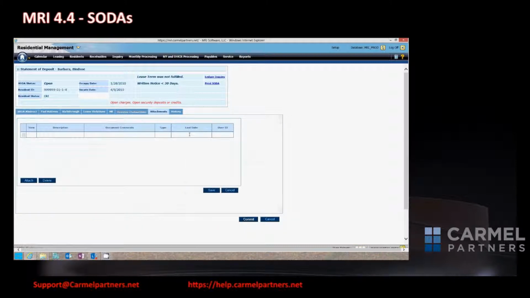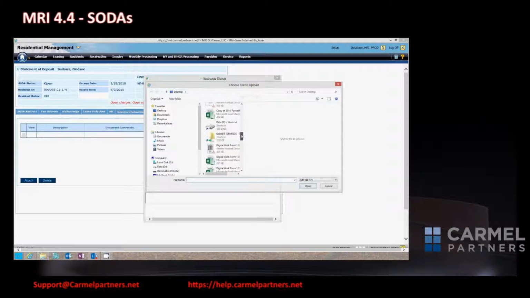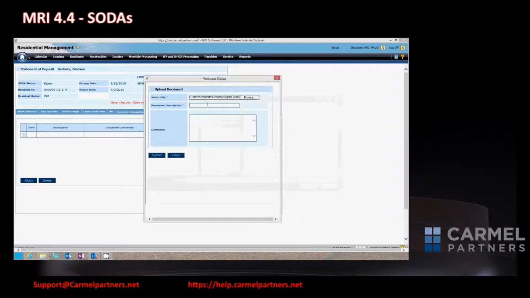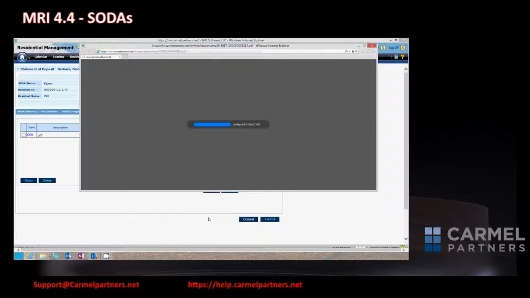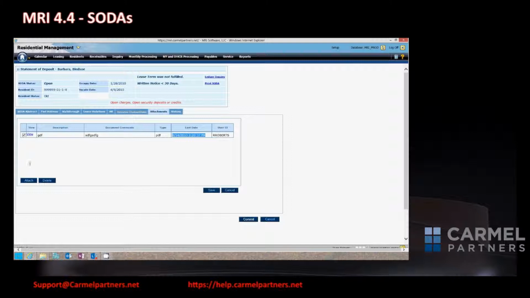So the attachment tab, this is something that we will be heavily researching for usage and deployment. Its intended use is if you click on that, you can go to attach, you can find a file. We'll use my student walkthrough form here, for example. Your description and comments. And you can see that information in here and the date it was done, so that's really helpful information, as well as actually pulling up that attachment. So very handy area.